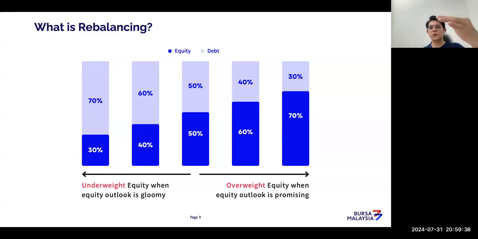So stay invested with the market. What we do is increase or reduce the allocation when the market volatility is very high. We just use the allocation strategy: add or reduce. So we see US market volatility is very high, then we reduce the allocation and use the capital to add more in Malaysia, because the Malaysian market's valuation is still cheap compared to the other countries in the whole Asian market.